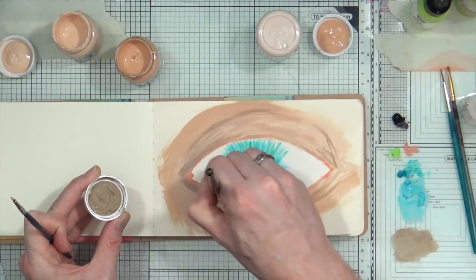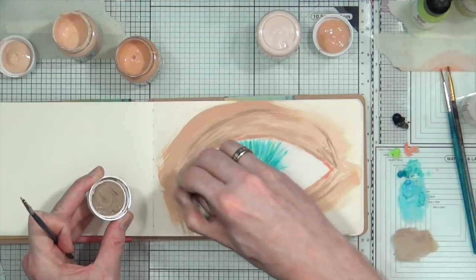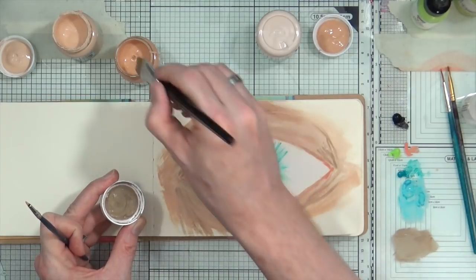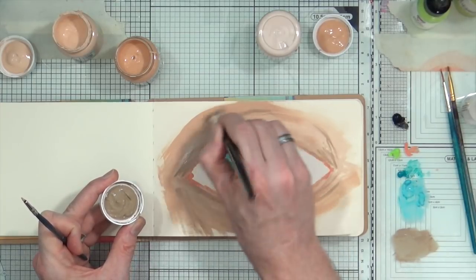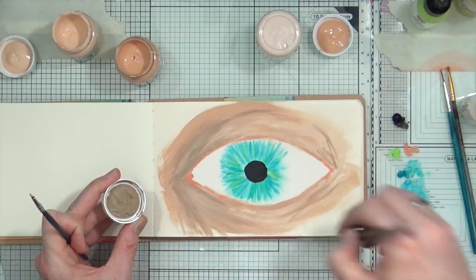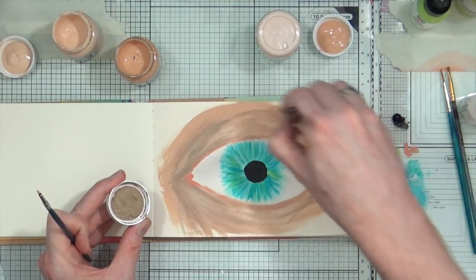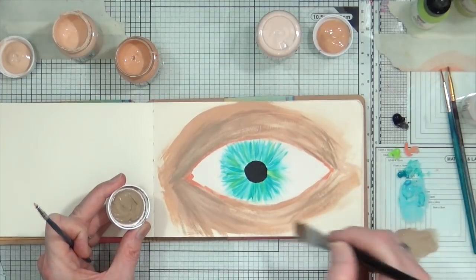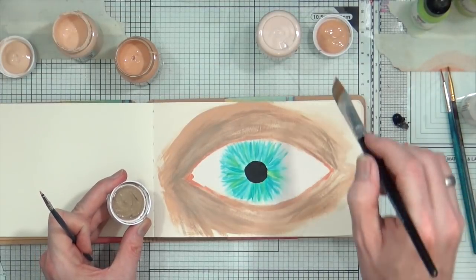Sorry if I'm not talking very much. This happens when you sort of try and concentrate a little bit. Your thought processes completely go out of the window as you're trying to kind of build up your colour. Mr. Bentley just getting out of bed.